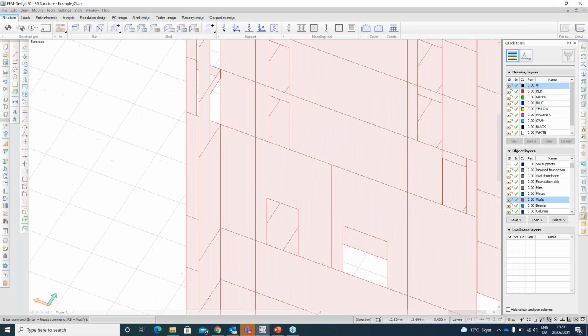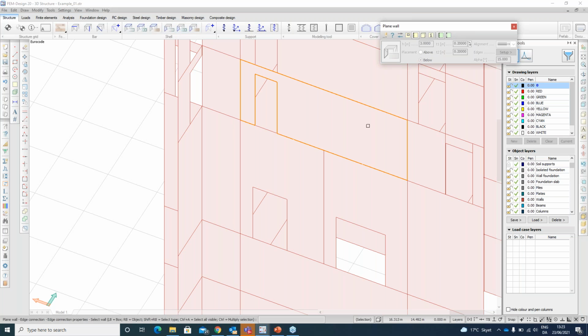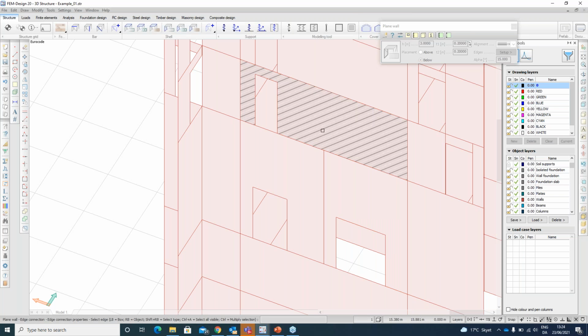So each individual wall has edges, and each of these edges can be customized. If I go to my plane wall tab, I can see that I have the edge connection tool here. And if I select this wall here, I can select its bottom edge.